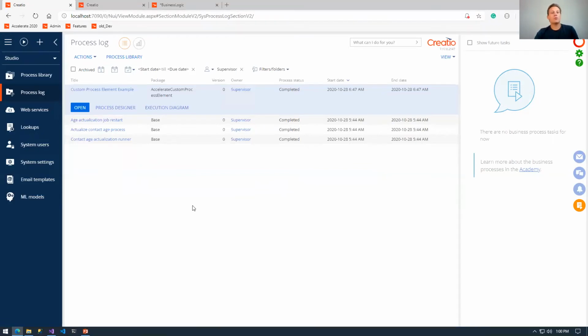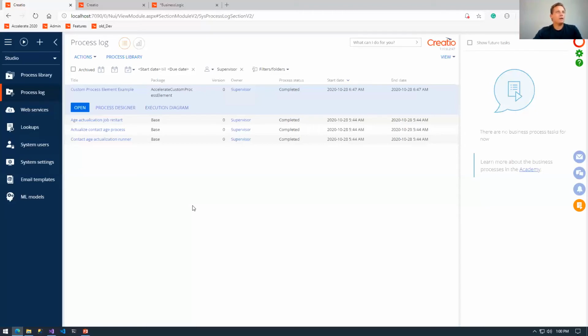There is absolutely no reason to replace those elements with C# code. Use C# only where absolutely necessary and when no other element can be used as a substitute. And I just realized I have this, so let me allow it. Okay, hopefully that answers. So performance, maybe a little bit, but it shouldn't be significant. A properly designed business process will run pretty much as fast as just regular C# code.